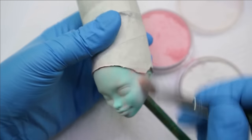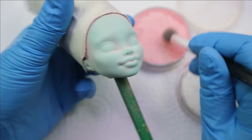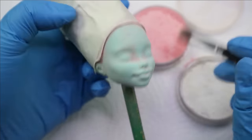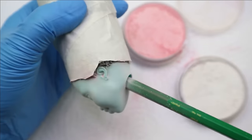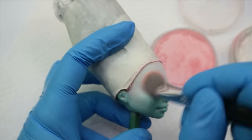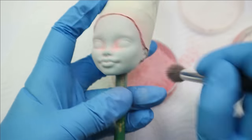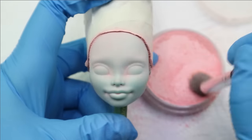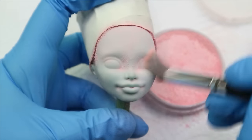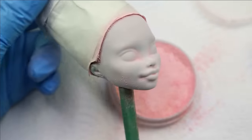So, I want to turn her into a normal looking woman of color. And when I say of color, I mean black, because now she's also a woman of color, but the color is green, and that's not the point. I'm going to change it today. I use, like always, color theory to go from green to brown. For this I first neutralized the green color with red or with some pink, and then I applied peach and brown pastels on top of it.